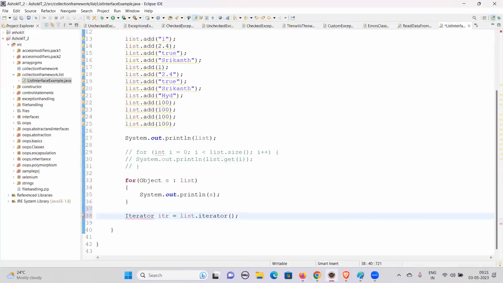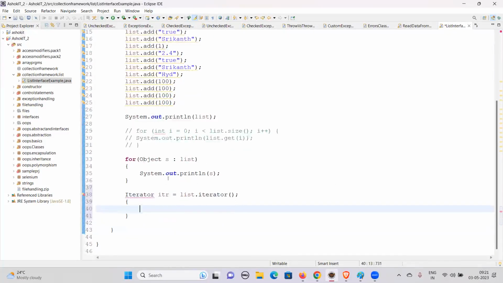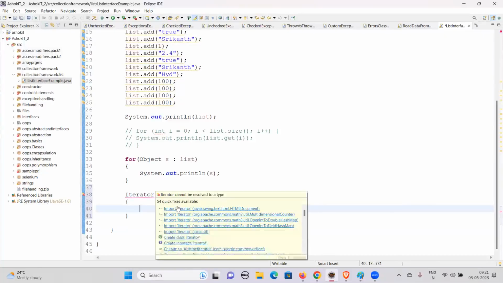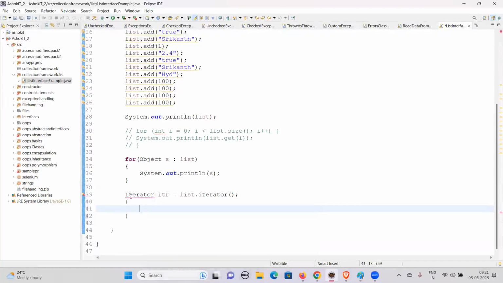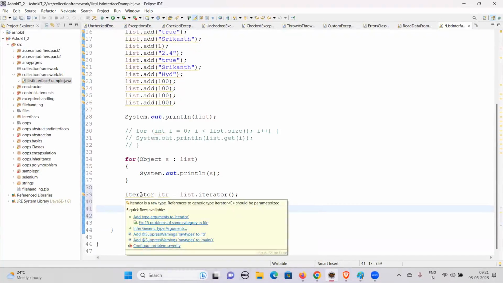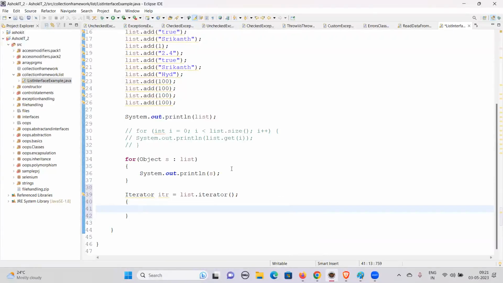Cursor in the sense that it's going to retrieve the data. Iterator is specifically designed for the collection framework. It will help you to retrieve the data from array list, linked list, set, hash set, linked hash set, tree set, maps, hash map, linked hash map, and tree map. So it is common for all the collections.